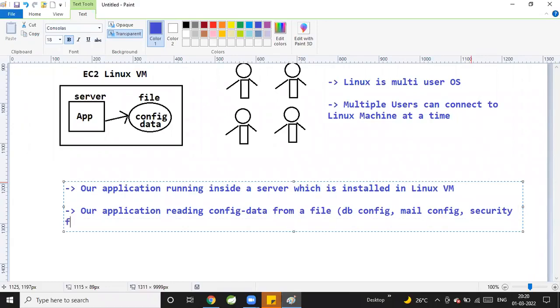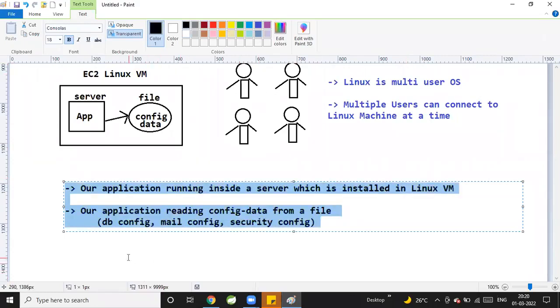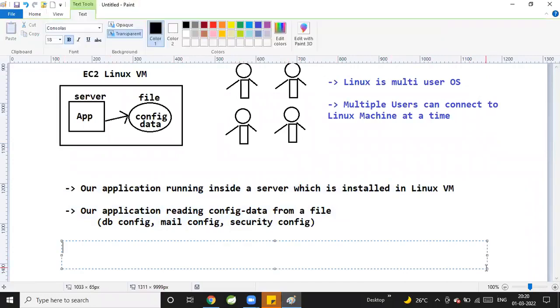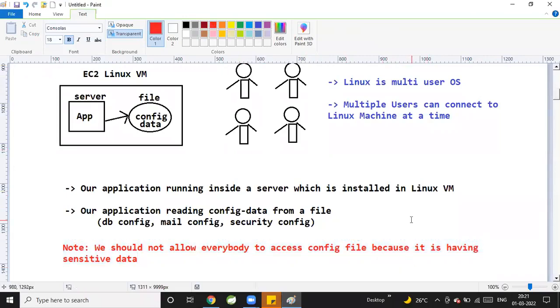Several configuration properties are required for our application. Instead of keeping those configurations in the Java program, I kept those configuration data in a file. Now we should not allow everybody to modify or access the config file because it has sensitive data.